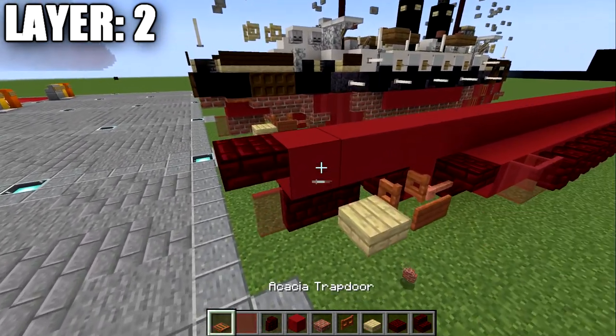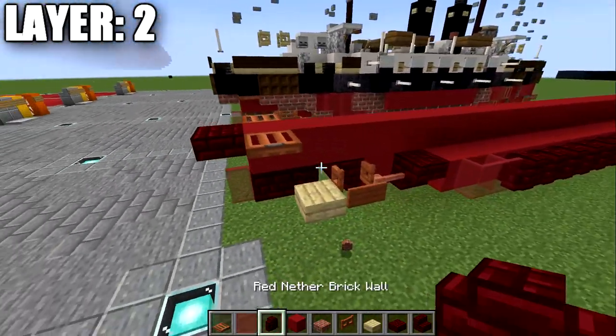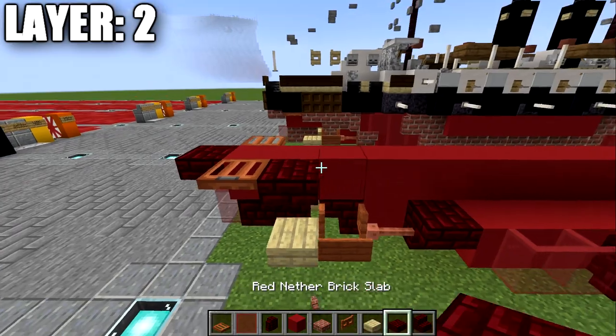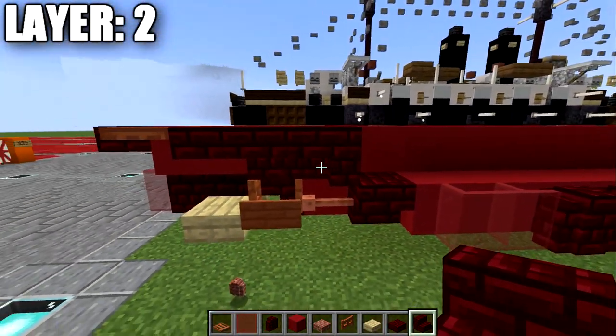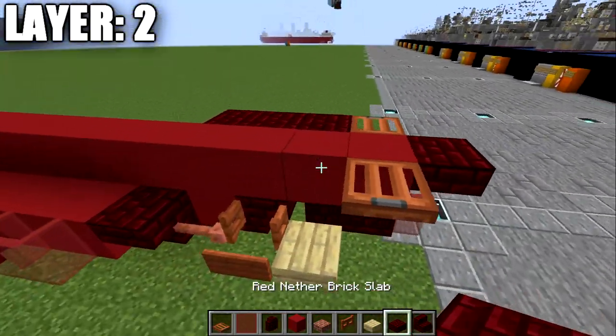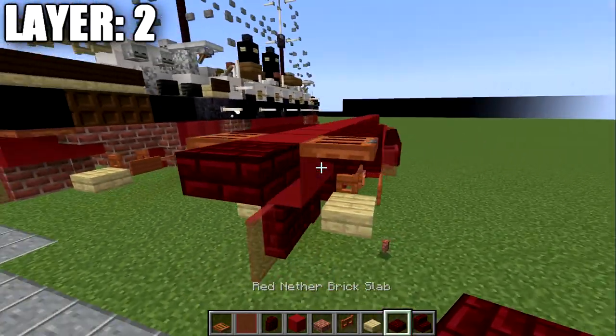We're going to go ahead and then place down an acacia wood trapdoor to both sides of this last red concrete block. We're going to go ahead and then place down a red nether brick top slab, a red nether brick upside down stair, and a red nether brick upside down corner stair like that going forward. Same thing will be done on this side as well. So just like that on both sides.